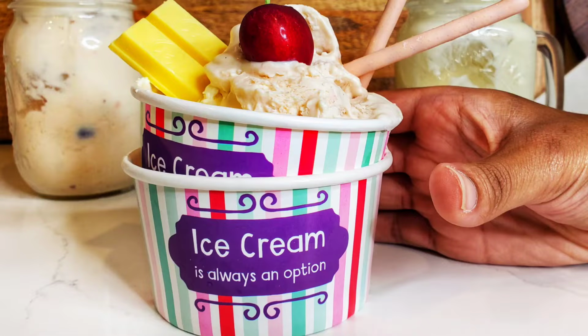The easiest homemade ice cream ever. Two ingredients, mason jar. Let me show you how we do it.